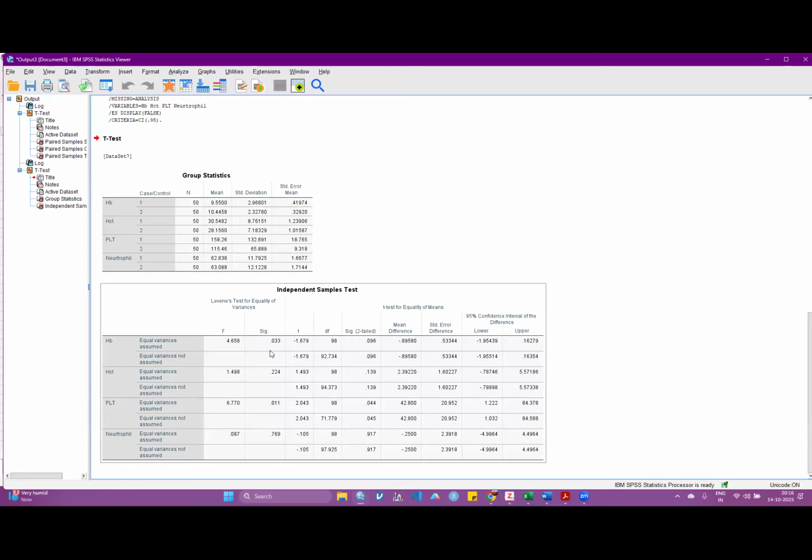Why yes? Because the p-value is less than 0.05. Now, if the Levene test is coming significant, I need to report the p-value of equal variance not assumed. Done. Now, where is the p-value? Here, Sig. two-tailed. Done. That is 0.096. Yes or no?